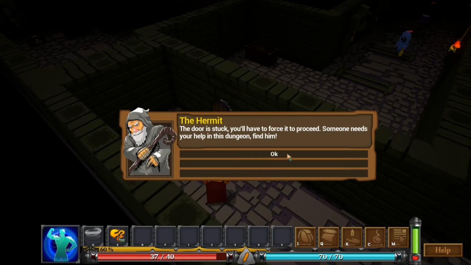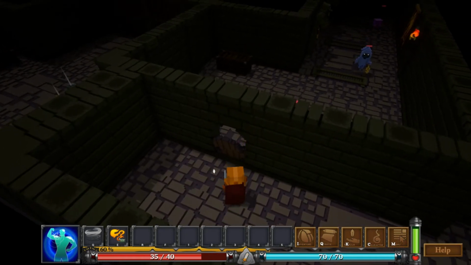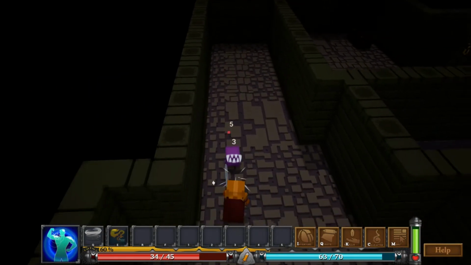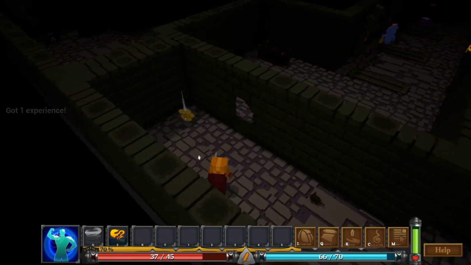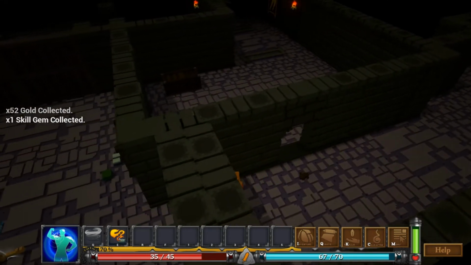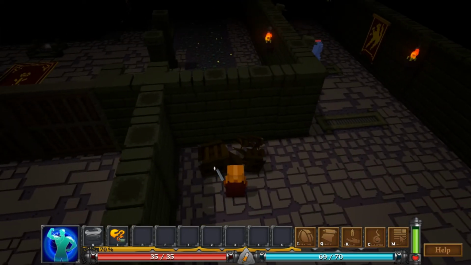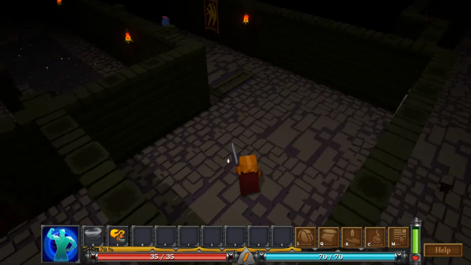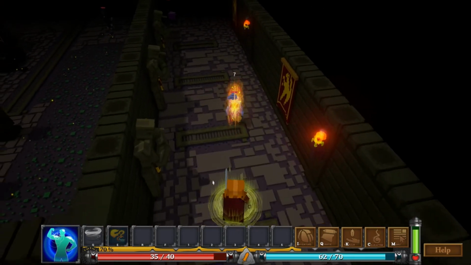The door is stuck. You'll have to force it to proceed. Someone needs your help in this dungeon. Find him. You bit me! Oh, hey. Mana does regen, just much slower than health. Okay. What's this? Oh, it's candles. E. Take that!